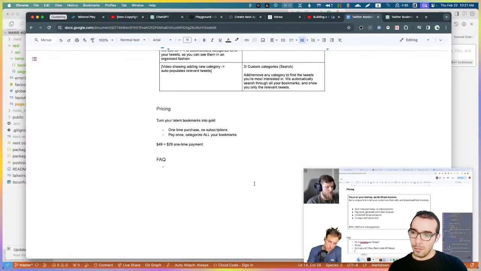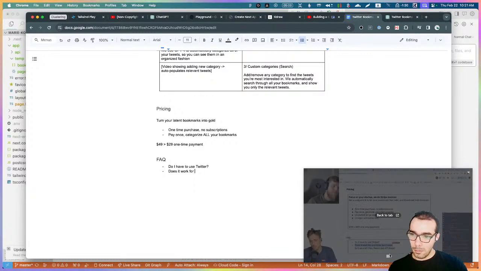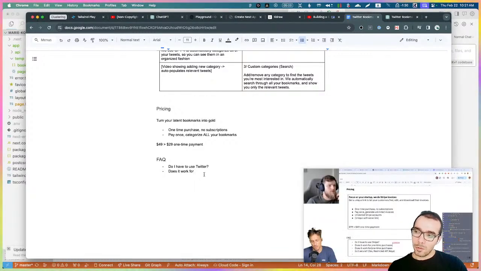Does it work for one-time purchase? If it was me back then, I would be looking for whether it works if I don't have the invoices already, if I didn't enable invoices on Stripe. Do you think maybe it's the same question? What would be the best way to phrase it?